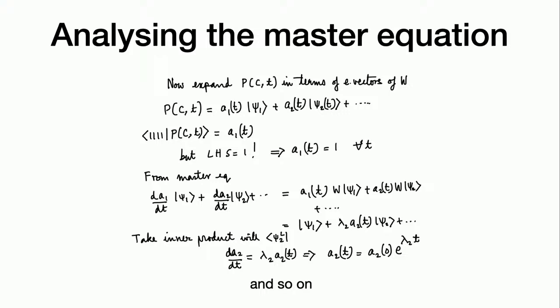Now, there are some coefficients A1, A2, A3, A4 and so on. Now, I take an inner product with the left eigenvector 1, 1, 1, 1, 1. Now, 1, 1, 1, 1, 1 into the column vector P of C1, P of C2 will be P of C1 plus P of C2 plus P of C3 plus P of C4, but that we showed is always 1. So, LHS is 1. Now, I act 1, 1, 1 on psi 1, that gives you 1. 1, 1, 1 on psi 2 is orthogonal, it is 0 and so on. So, right hand side I get A1, but LHS is 1, so A1 must be 1 for all time.